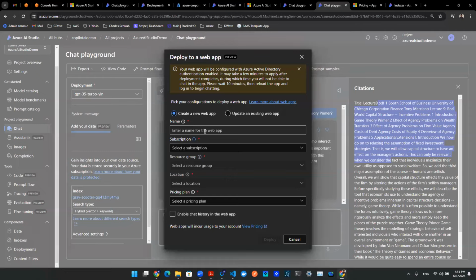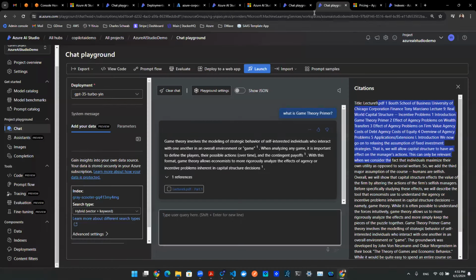So with that being said, that is the setup for creating this web app. And then that's really it. You don't really need Terraform. You don't really need a whole lot of complication here. Once you set this up, you can just hit deploy, and that will be it. Now let me show you the front-end interface.